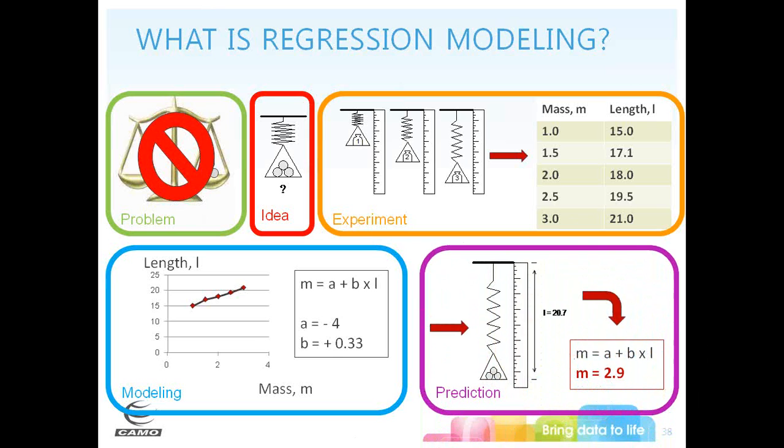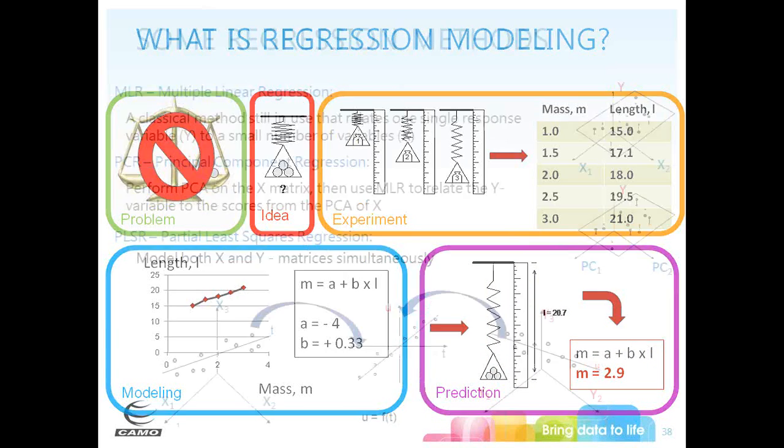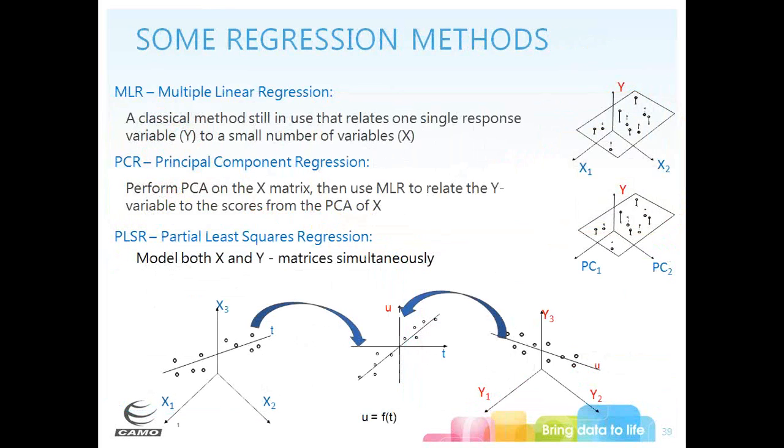What we're looking to do is expand this to the multivariate case. And there are numerous regression methods. The simplest extension of the univariate case that I showed with the spring displacement is multiple linear regression, wherein we can relate a single response, such as the weight, but to numerous input variables.